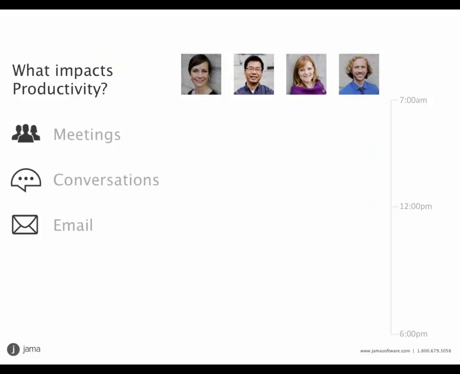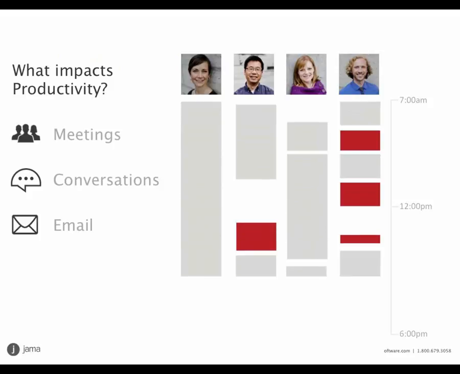And so productivity is impacted by a lot of things: meetings, conversations, and email. If we look at a typical day, each person has a different kind of day. The gray represents productivity or efficiency or getting work done. You can see the person on the far left, maybe they're working from home, maybe they're sitting in their cube, and they're just working straight through the day, and they got a ton of stuff done. Versus the person on the right was getting some stuff done here and there, but there were moments in the day where they just simply weren't productive. What this means is that they were either distracted or they were struggling with something because they didn't have all the answers.